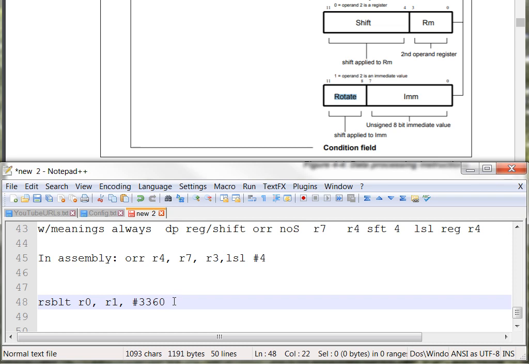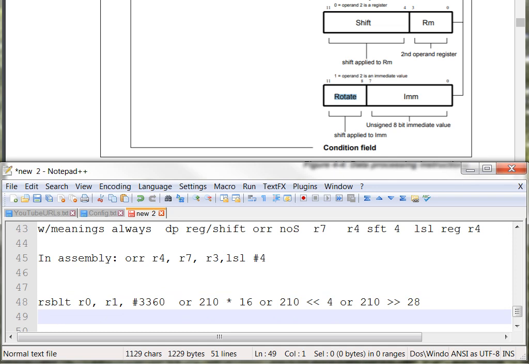Or we can break that down as 210 times 16, which is the same thing as 210 upshifted by 4, or 210 circular right shifted by 32 minus 4, or 28.